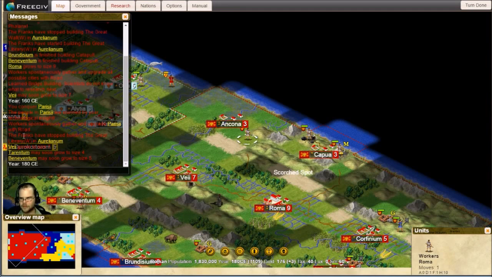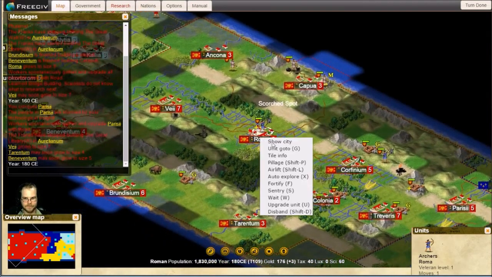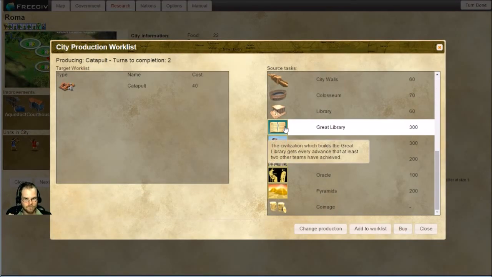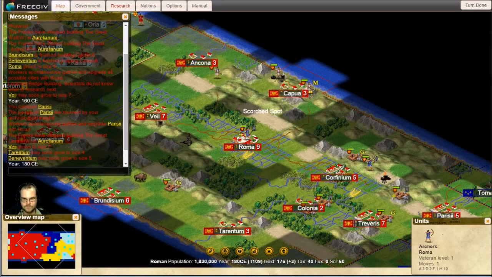Oh, Franks have stopped building the Great Library. Yeah, I want the Great Library. I want it just so no one else gets it. It's my favorite tech in Civ, Great Library. So we're going to work. 41 turns. It'll be a while, but we'll get it. Hopefully.